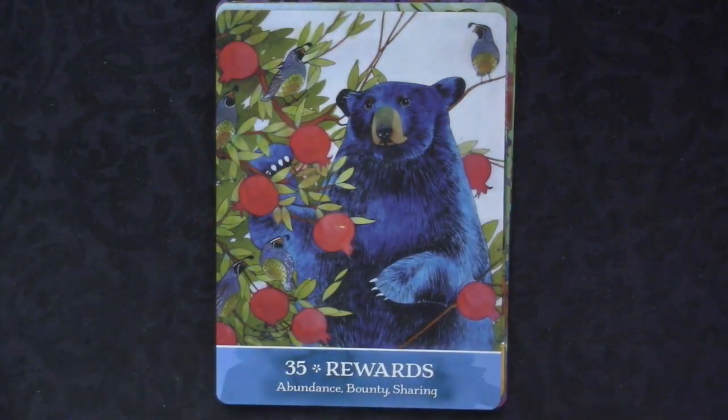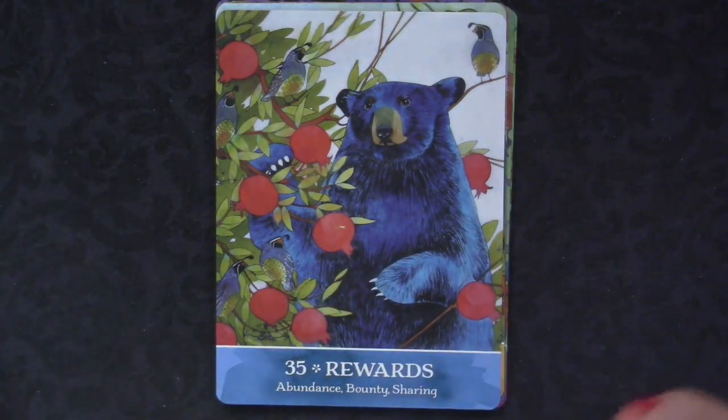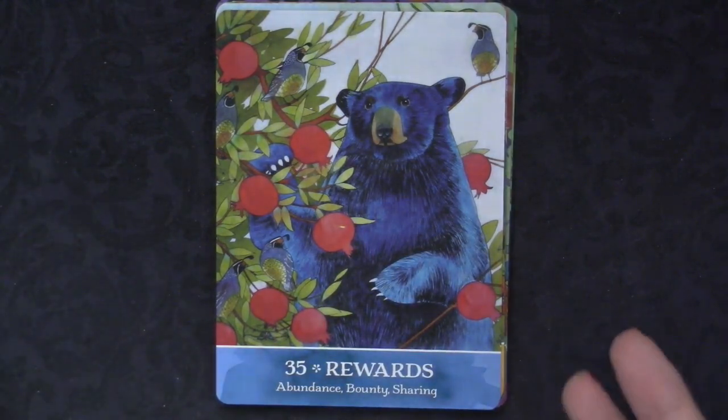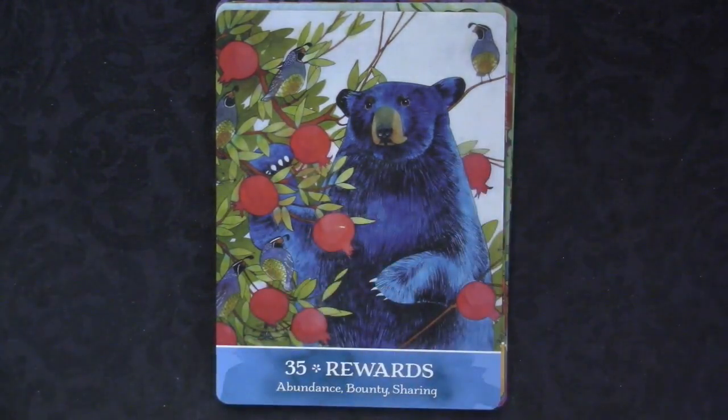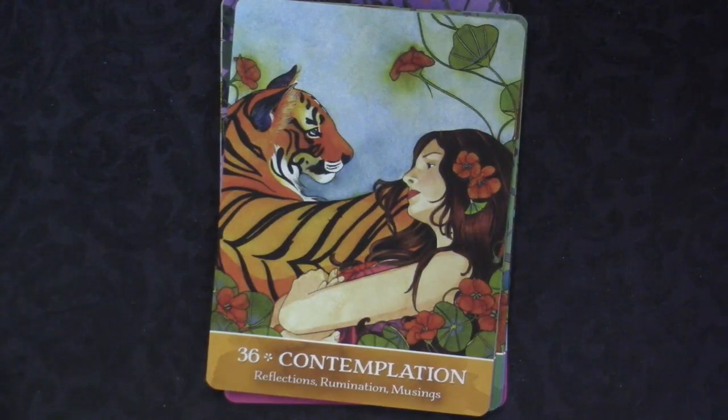Love this bear. Absolutely love this bear. Rewards, abundance, bounty, and sharing. The black bear has found its reward in the form of bright red, juicy pomegranates. It talks about the birds being California quails. That they're going to actually reap, when he pulls the pomegranates down and makes the big old mess he's going to make, they actually are going to be able to get at the seeds. So I quite like that as well. It's a sharing of abundance. Plus it's just gorgeous. I do like this one.